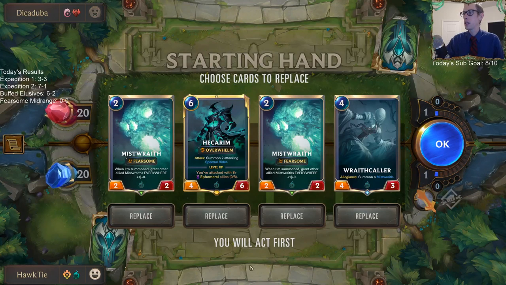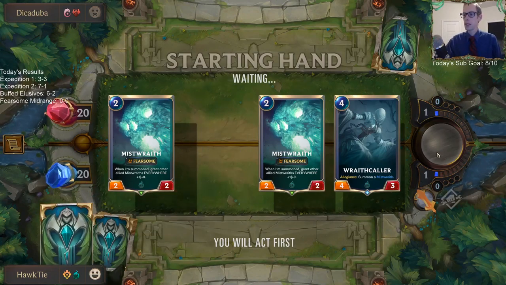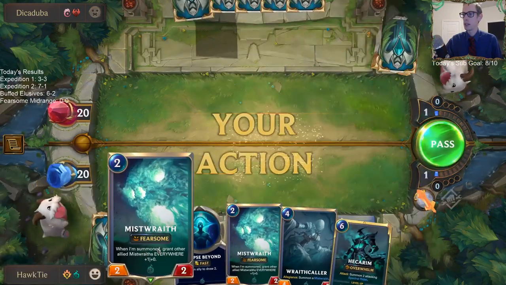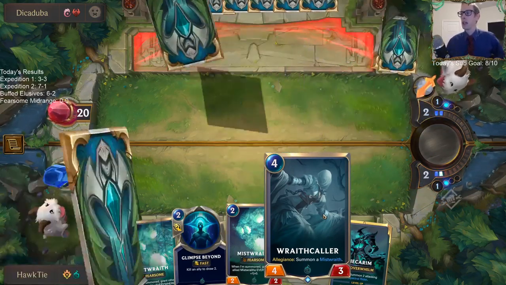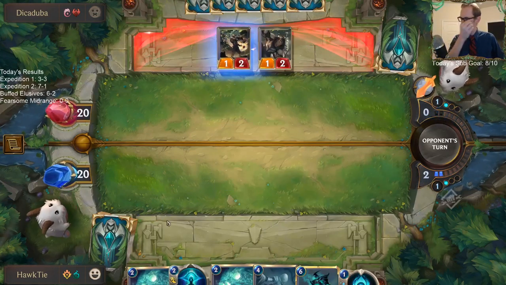All right, so we got two Mistwraiths and a Wraithcaller that can bring a Mistwraith. Let's keep it. We'll get rid of the Hecarim for now, because it's a 6-mana card. Try to get a whole bunch of Mistwraiths. Or it's Hecarim. I think people said it's Hecarim, not Hecarim. I'm saying the C too hard. Hecarim. Heard you're new in the area.